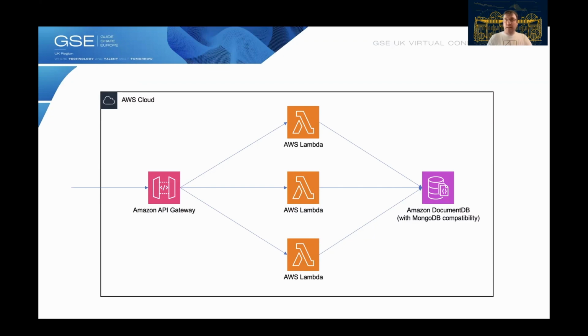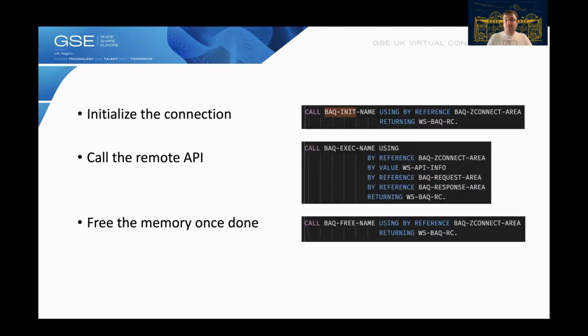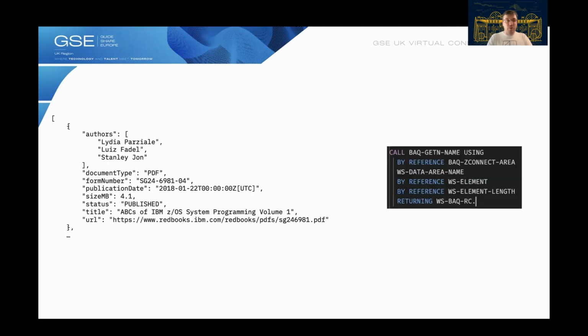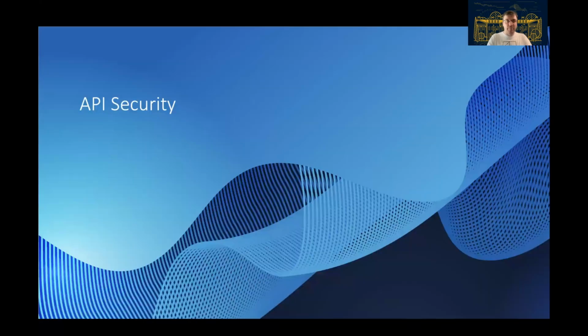So hopefully we'll make these slides available after the session. These just go through all the steps that I've just talked about and what you're working with and how we deployed the API requester application and made sure all the configuration and things like that were there. So I'll just take a pause quickly.